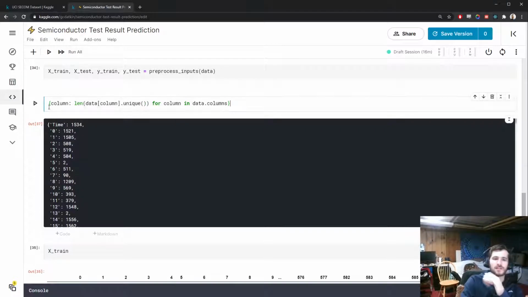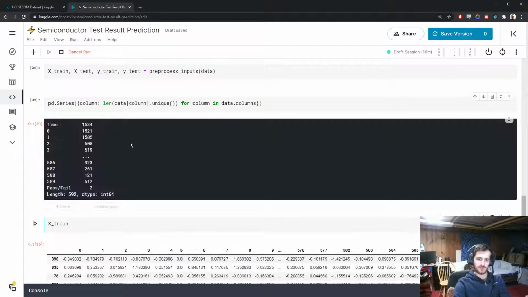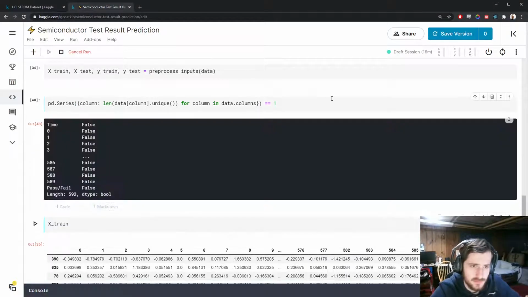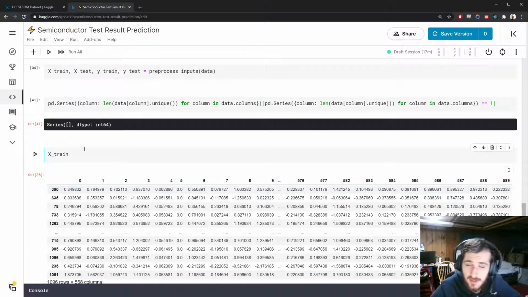Yeah, we could actually turn this into a pandas series, or even a data frame is fine. This is annoying. What about a series? Okay. So the reason I made it a series is because I want to keep the indices without treating them like a dictionary. So what we can do now is just check if any of these are equal to 1. And then, this is very confusing, but we will index it on itself. This doesn't need to be so interpretable. It says there's none.